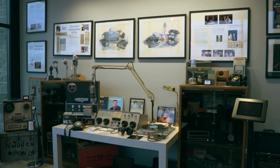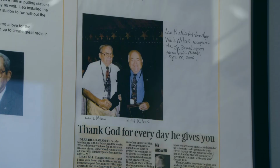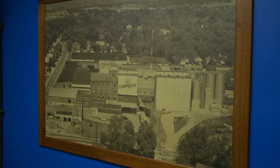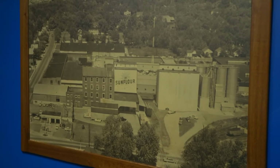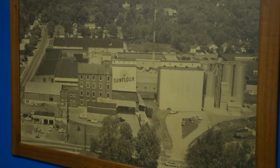many years. The RCA microphone was used by a gentleman in Hopkinsville who did the old sunflower commercials. Sunflower was a big flour milling operation here locally, and they are well known across this region of the country. And he did mighty fine bacon every time on that same microphone that we have displayed, reel to reel. Mighty fine bacon every time, and that's the way they used to come on the news, brought to you by Sunflower every morning. And so it was kind of an iconic way to do that.